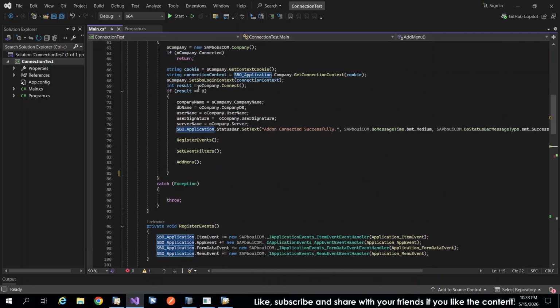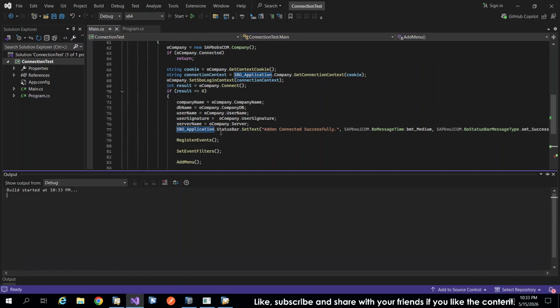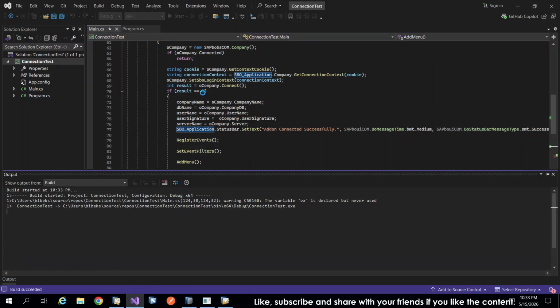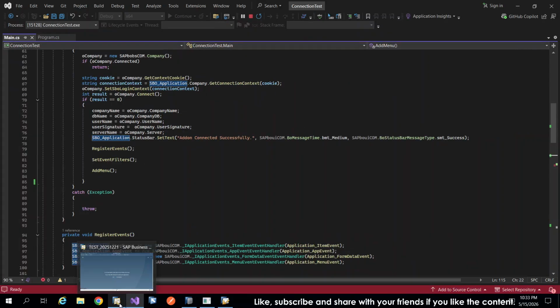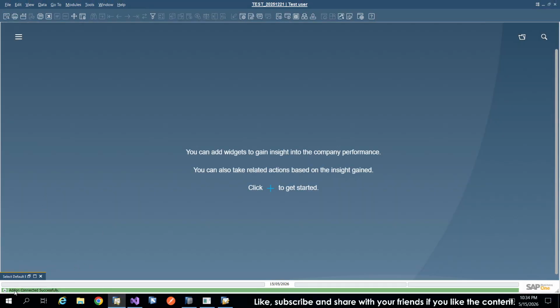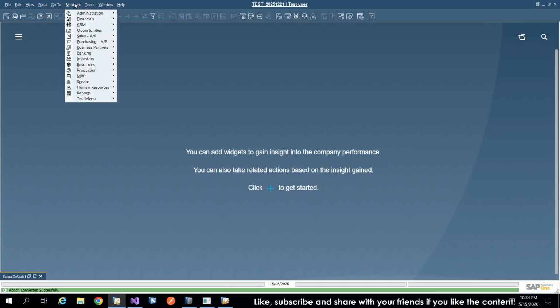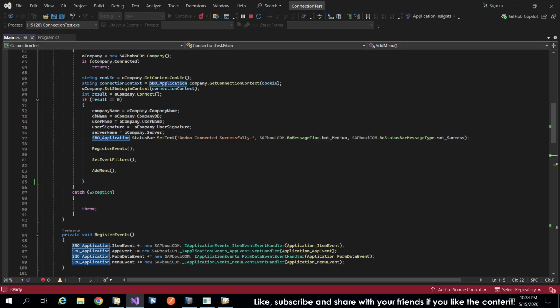Next, I'd also like to discuss that whenever I start this application, after adding this menu, the application gets automatically shut down. If you can see, I'm connected successfully and the menu has been added, and now this application will stop automatically.